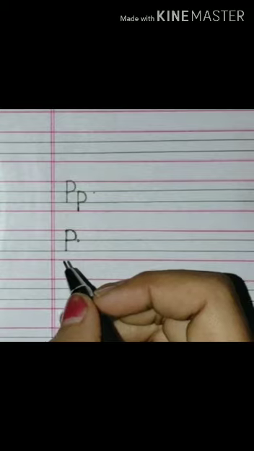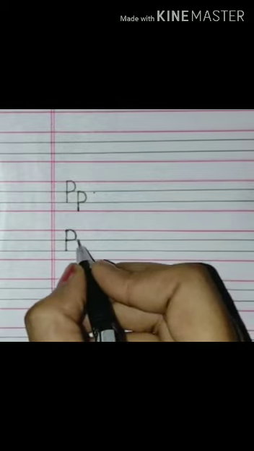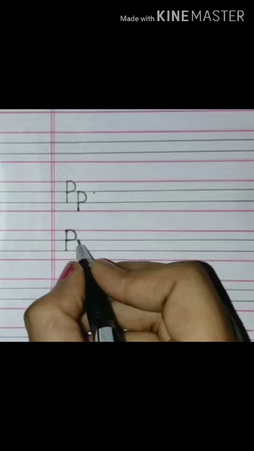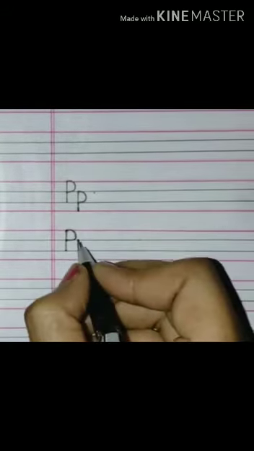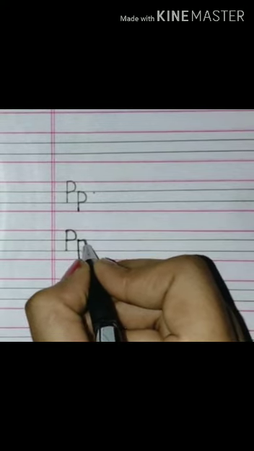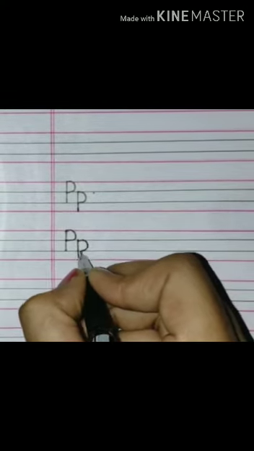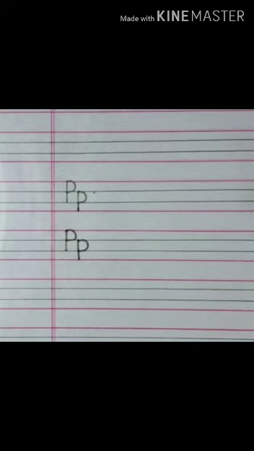Now make the lower case P, parrot. Make a first standing line from the second blue line to the red line from the last line. And then again make a curve into blue lines. P, P, P, parrot. Hope you have learned how to make P. P, parrot.